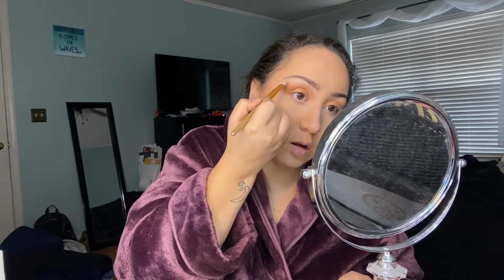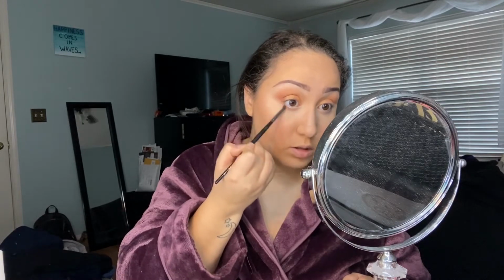Okay, so I'm going to, like I said, grab that same brush from before that's from Amazon, go back in with Rice Pudding, and just blend this. Alright, there we go. I'm gonna take another, I have like this defining brush. This is Morphe E36. And I'm gonna just go back in with the original first color, Bread Pudding, and just run that under my lower lash line.